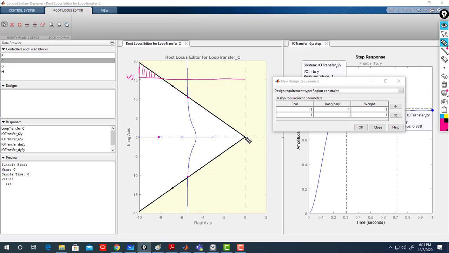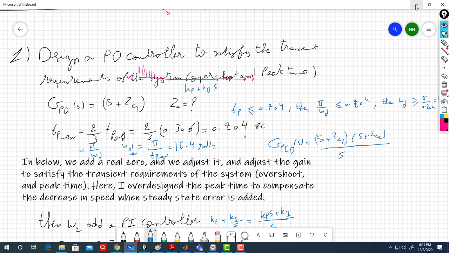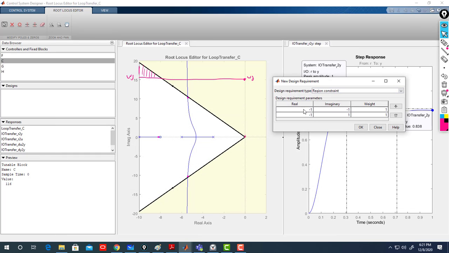This line has 0, 0, and it has 0, omega d. So that's the point here, if you wish. It has 0, omega d, and omega d equal to 15.4. So at the real axis it has 0, and the imaginary axis you have 15.4.